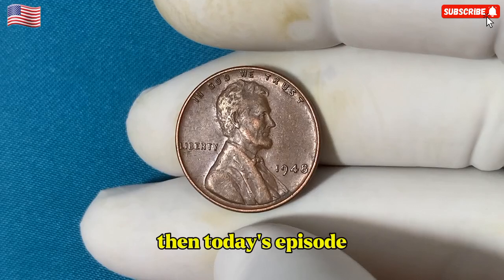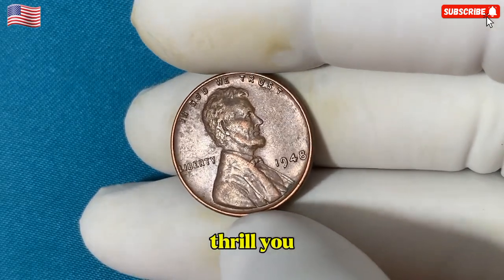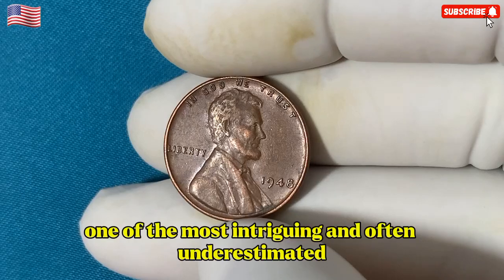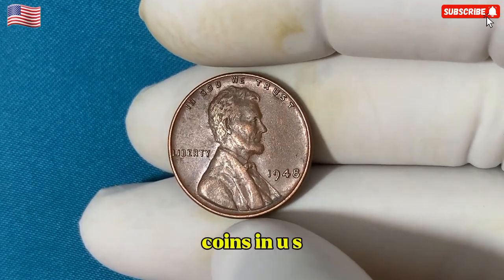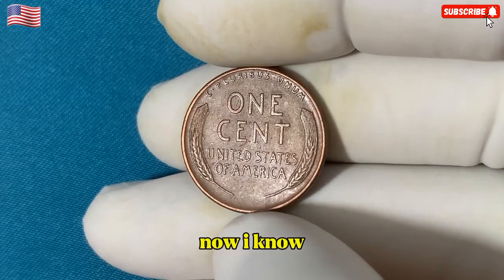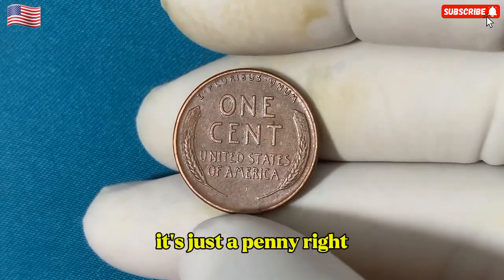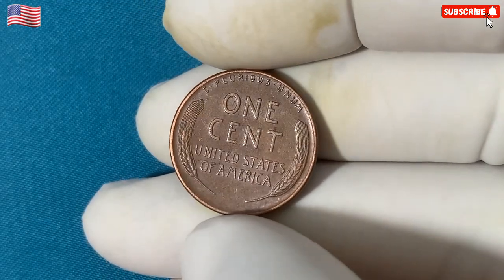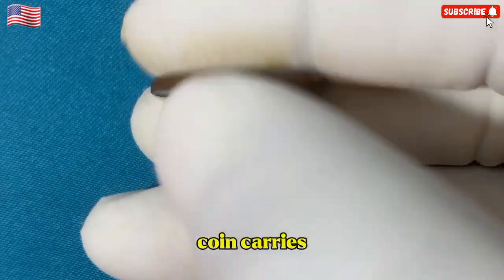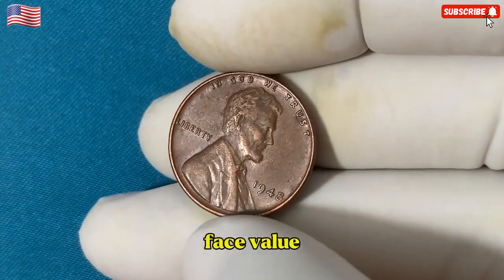Then today's episode is going to absolutely thrill you. We're heading back to post-war America to explore one of the most intriguing and often underestimated coins in U.S. history, the 1948 Lincoln wheat penny. Now I know, you're probably thinking, it's just a penny, right? Well, not exactly. Because this 1-cent coin carries much more than just its face value.